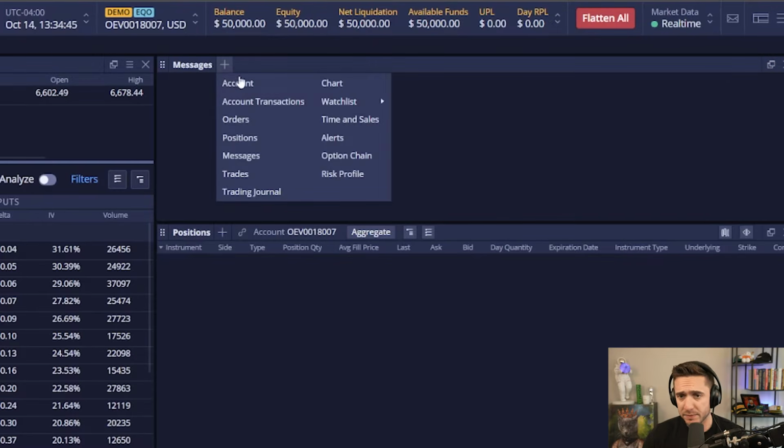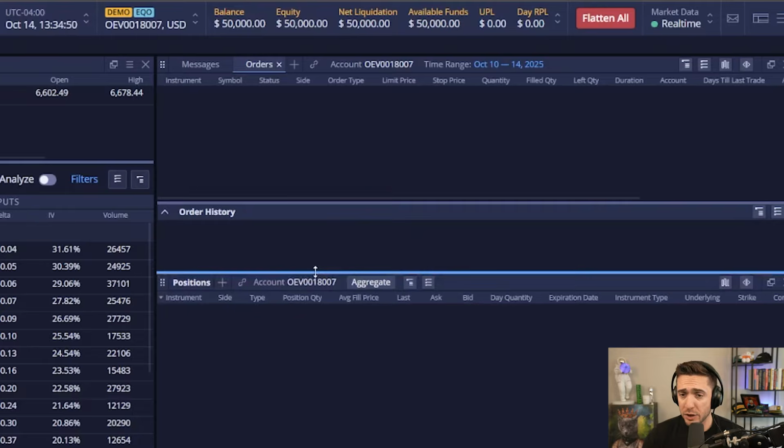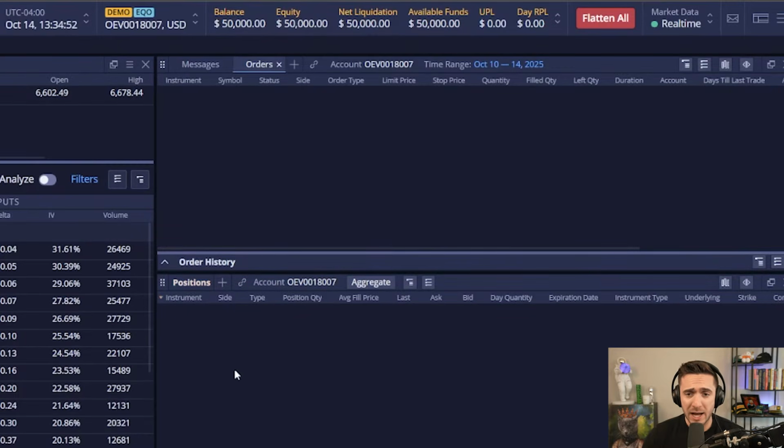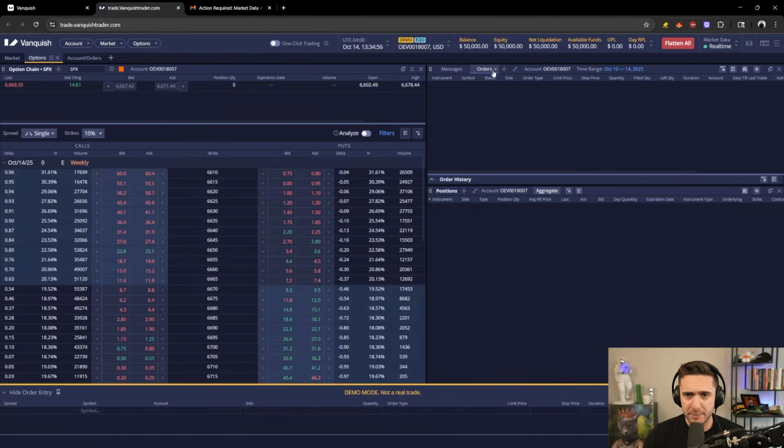If you want to add stuff on, for example, I always like to show my pending orders, so I'll open up that tab. And once again, you can change a lot of this, and right here, I have positions. This is my general setup. I'll have the options chain, I'll have my pending orders, and I'll have my current positions. That's how I like it set up, but I highly implore you to set it up whatever is best for you and your own trading.